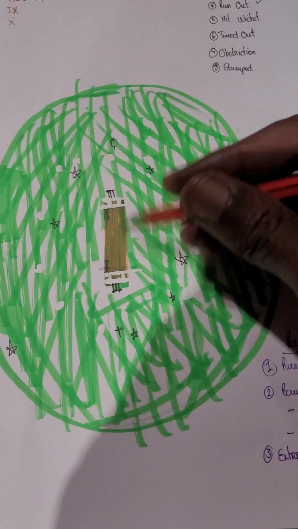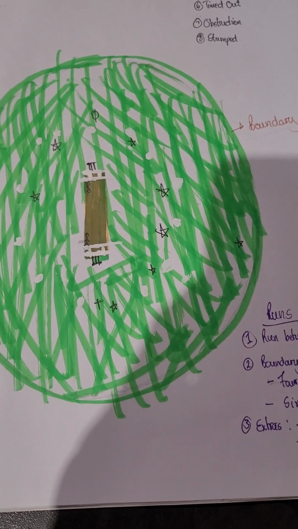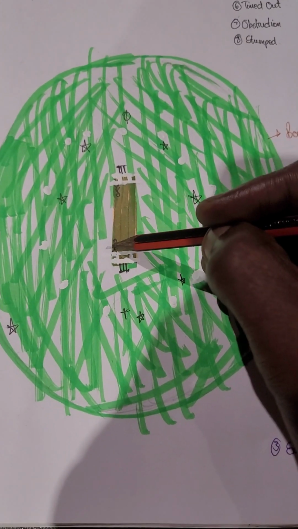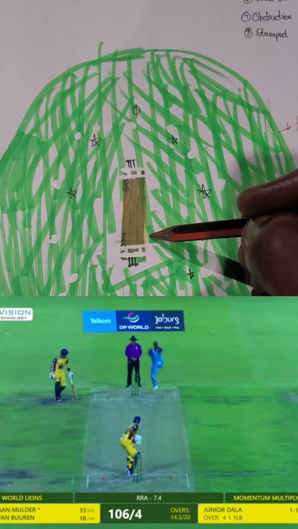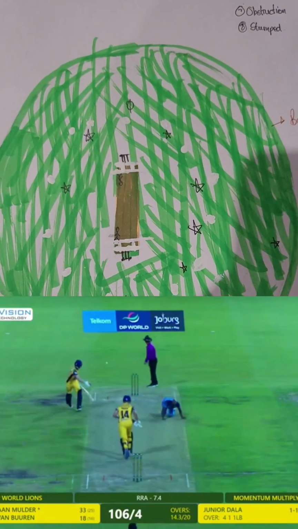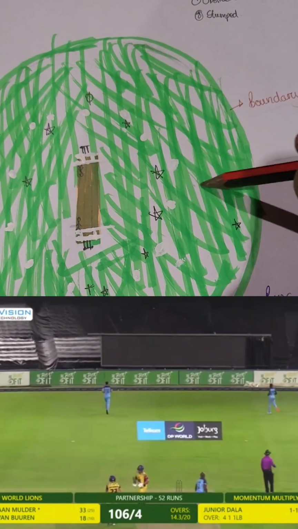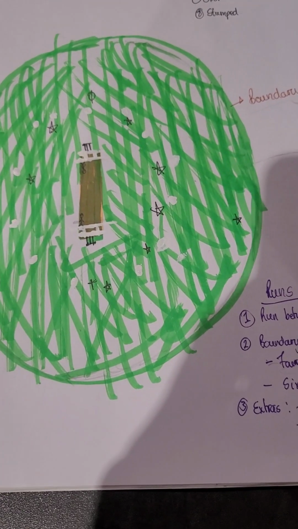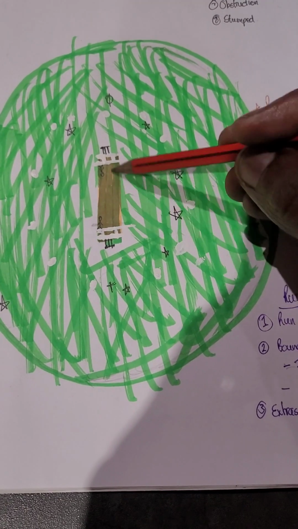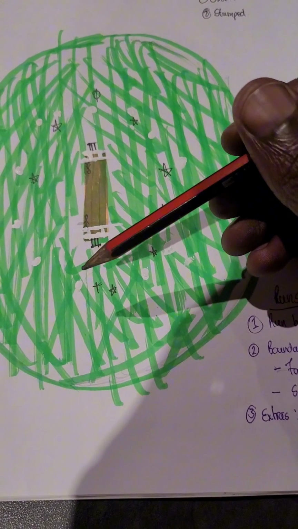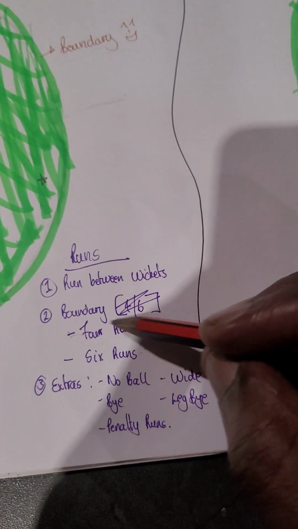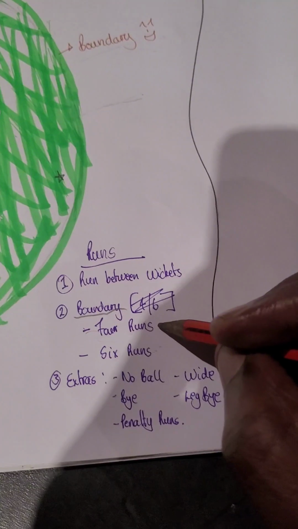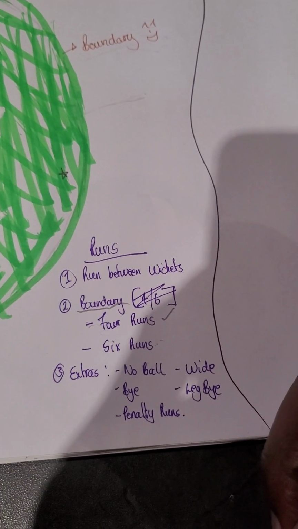He doesn't like this idea of running up and down the field. So he has so much power that he uses it and smashes the ball through, and the ball passes the boundary. When the ball passes the boundary as it bounces and travels through the ground, the game says there's no need for you to run. The bat did the running for you. Therefore, you get a boundary. And if it touches the ground, you get 4 runs.